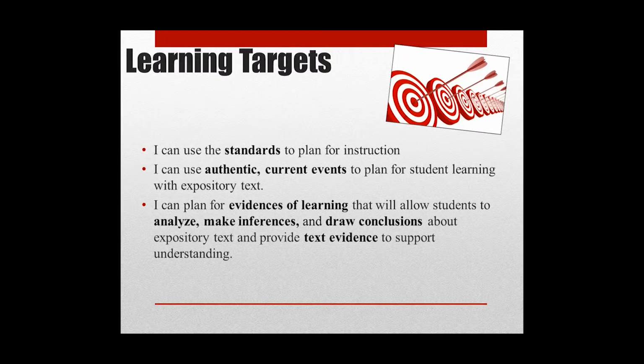Our learning targets for today are: I can use the standards to plan for instruction. I can use authentic current events to plan for student learning with expository text. I can plan for evidences of learning that will allow students to analyze, make inferences, and draw conclusions about expository text and provide text evidence to support understanding.